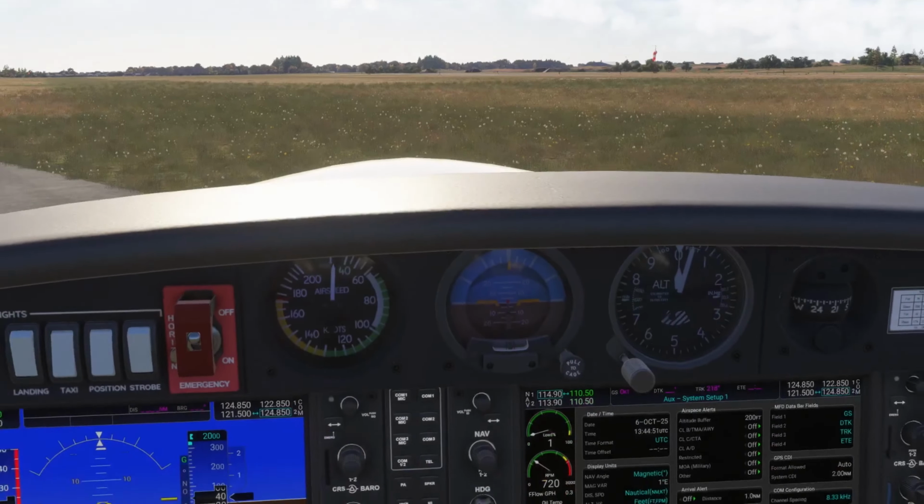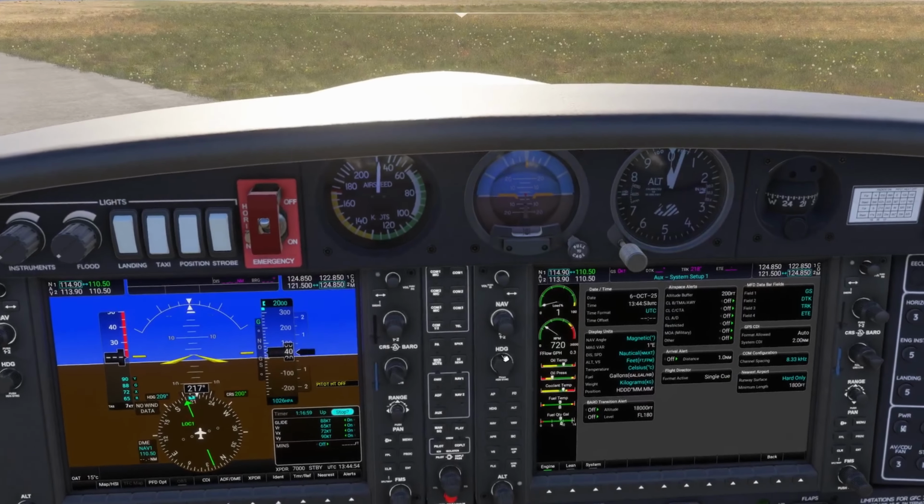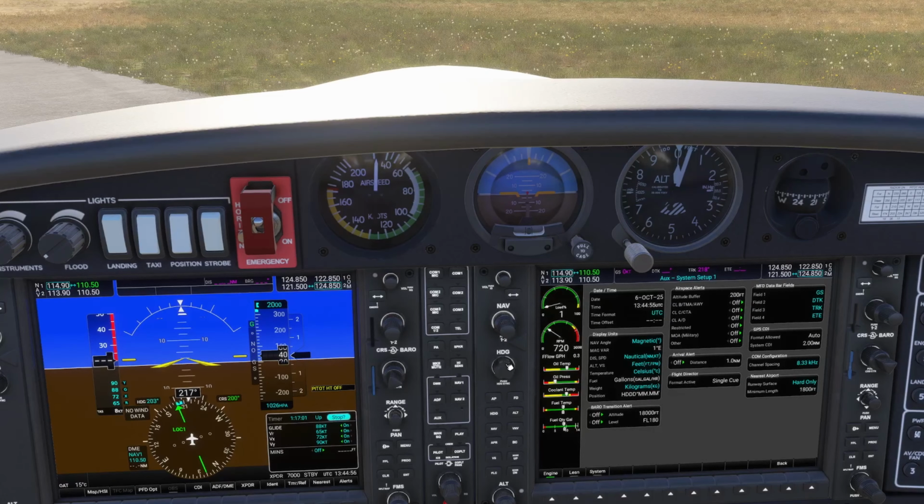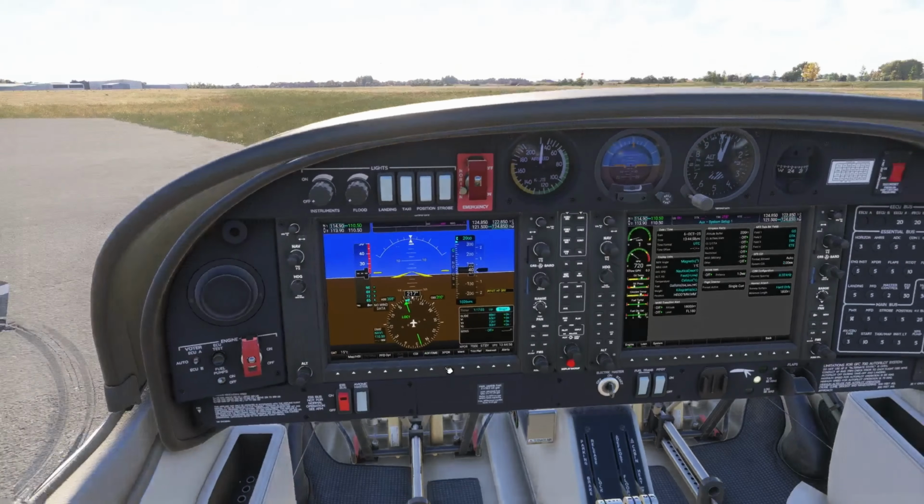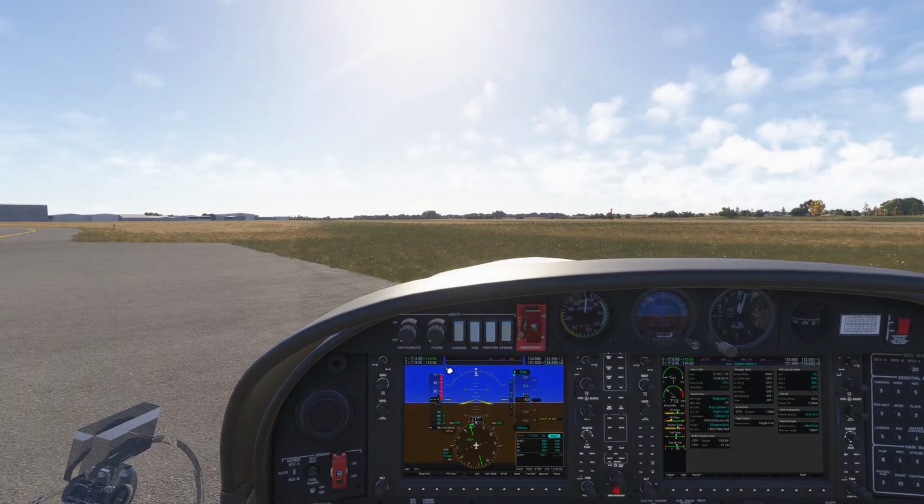The wind's coming from the right, so we're going to need to go a little bit right of centre line, so like 205. So that's our departure briefing, safety briefing. If you have an engine failure or need to stop for any reason, we'll close the throttle, apply brake and come to a complete stop on the runway.